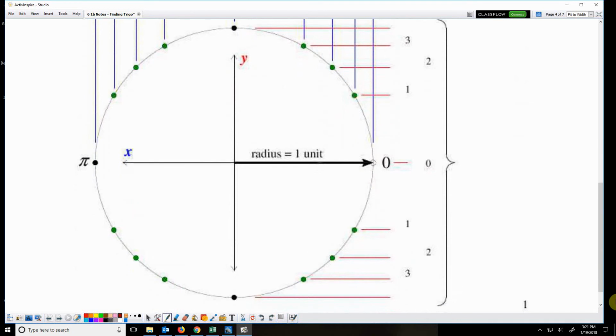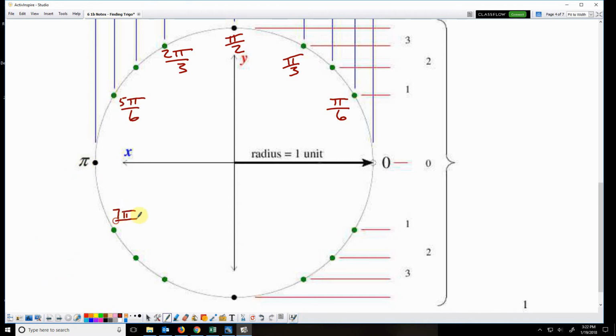All right, so a reminder on the unit circle. To find the radian values, we can count by sixths. So this is 1 pi over 6. Here's 2 pi over 6, which simplifies to pi over 3. Here's 3 pi over 6, which is pi over 2. 4 pi over 6, which is 2 pi over 3. 5 pi over 6. And 6 pi over 6 is pi.